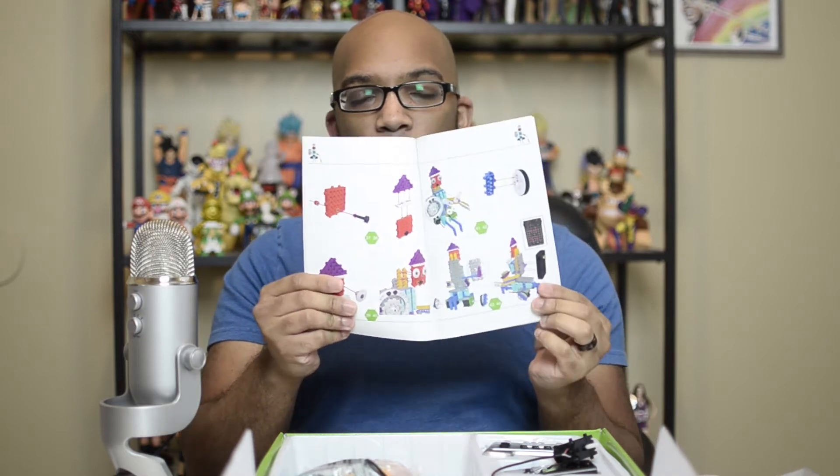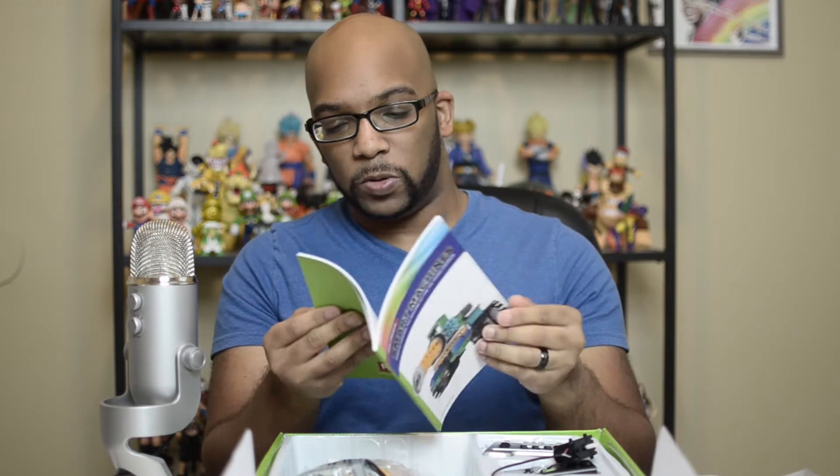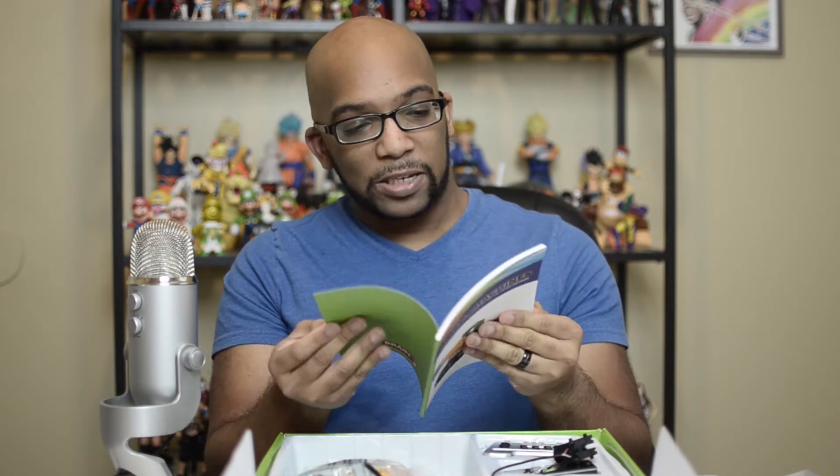At the bottom of the box is the instruction manual, and it's a very nice one. All the instructions are laid out in their own individual boxes, it's colorful, and they show you exactly where everything is supposed to go. Upon first glance, this looks like it won't be too bad to put together — the instructions look pretty clear. I'm going to be building this tank since that's what's on the box, which is the medium difficulty level for this Level 1 kit. I'll separate everything like I usually do with building block sets and when I come back, we'll see it in action.